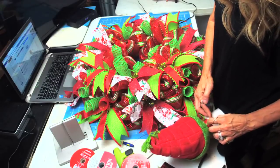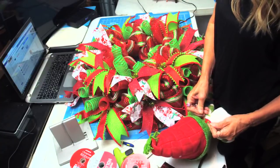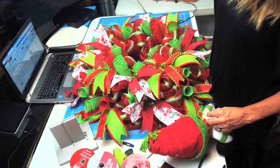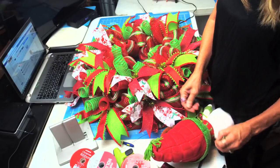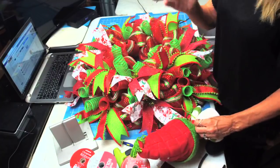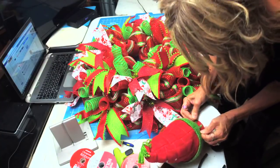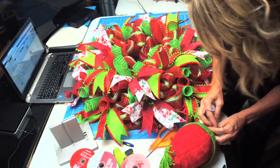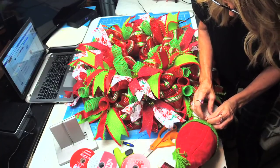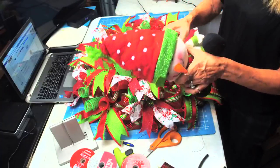Hold on. Because my skull heads, I did a Halloween wreath, and the little skull face looked like he was looking at you sitting on the table, but then when you lifted up to put it on the door, he was facing downwards, and I did not want him to look down. So his skull head was kind of round in the back, so I cut half his head off in the back to make it flat, so he would lay flat. And I put one of those canvas panels on the wreath form, and then I wired him right to that panel. And then his head didn't tip down no more.